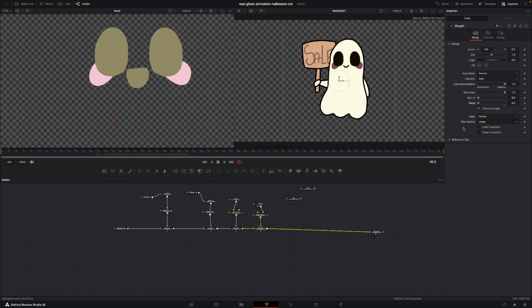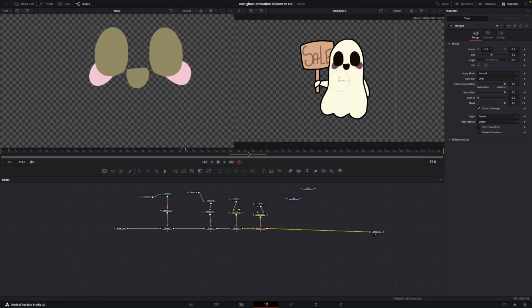So I'm going to go one frame back by using the arrow keys, and I'm on the merge 4. So I'll go into the blend option here. I'm putting in a keyframe, and then remember that is on 0. And then I go one frame forward, and I just blend everything up. So this is what we have. Smiling, boo. Maybe it's laughing, I don't know.